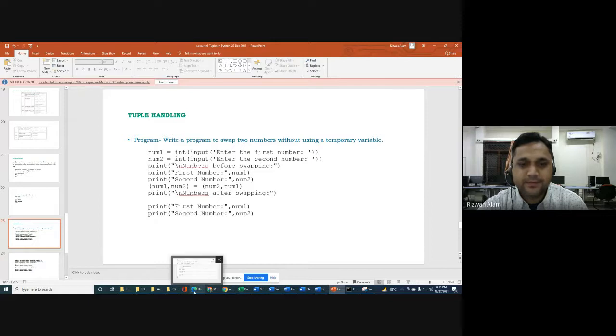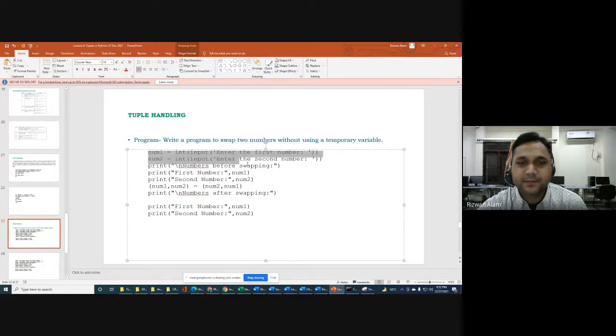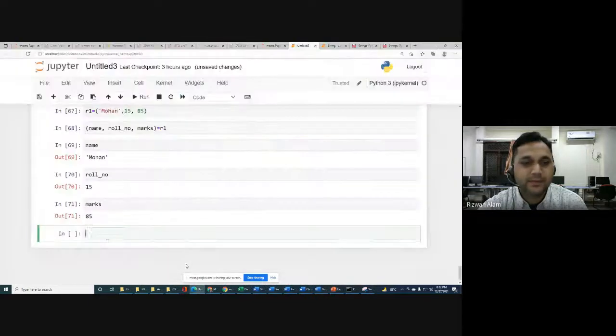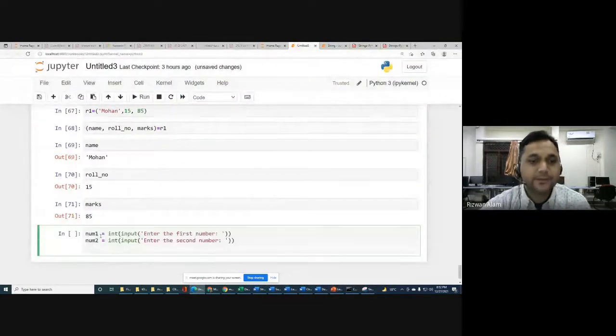Let me try that and see what we have in num1 and num2. For that, first of all we will copy these two lines only, and we will try to understand what we will get for these two lines. So num1 is what? Input, enter the first number. Actually this will be displayed on your screen, that is, enter the first number. Whatever number you type from your keyboard will be taken by the input function.